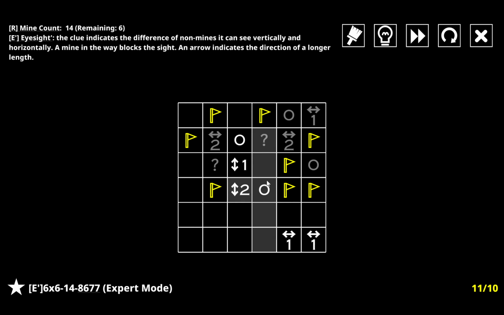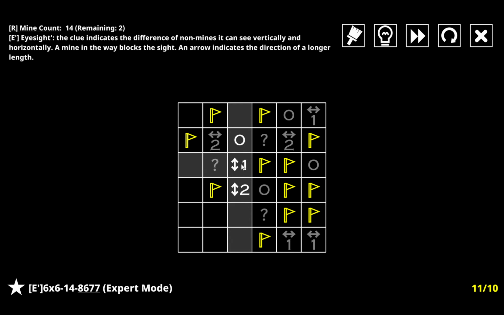extends out 1. We also know 0 must only extend 1 vertically. Can't go up, it hits too many, so it goes down there. These ones are now finished. That one must extend out this way. And then we can see that this 1 horizontal must extend 1 down to finish itself, so there we go. And now we only have 1 mine left, and we can see it must be in this vertical, given that it doesn't have a total of 5 in it.